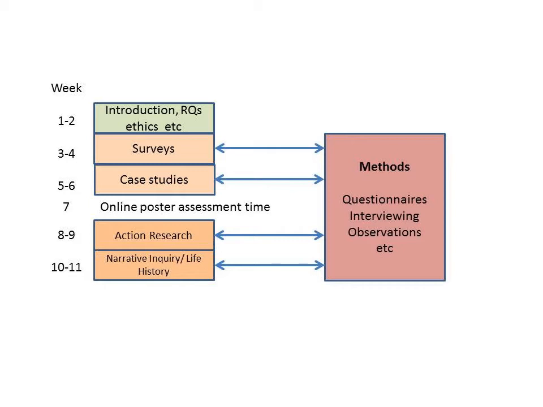Having decided on a basic outline of a project, you'll then do 2 weeks on surveys and 2 on case studies, and in each case you'll be asked towards the end of the 2-week period to begin to think about how you might research your particular interest through that particular tradition. And going into week 7, you'll be asked to choose either surveys or case studies, and to create an online poster and a narrated PowerPoint which goes through your research questions, the approach you've decided to take, the methods you're going to use, and why you've chosen the approach you have.